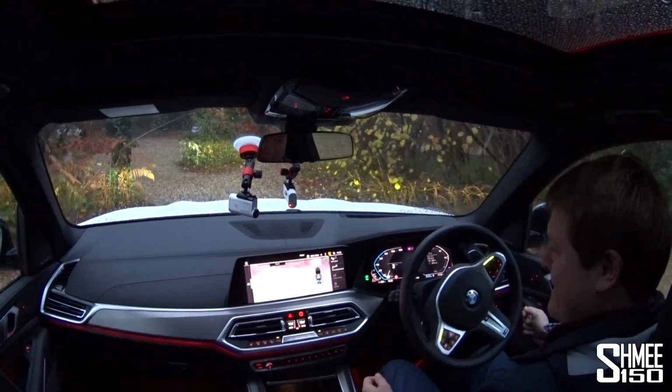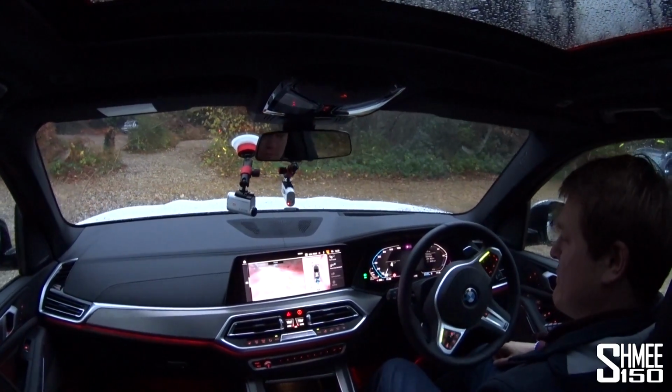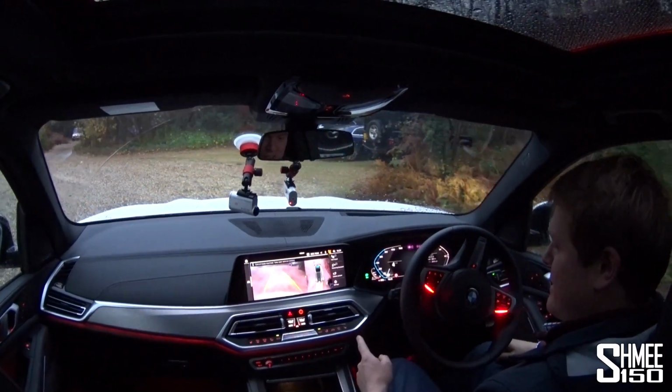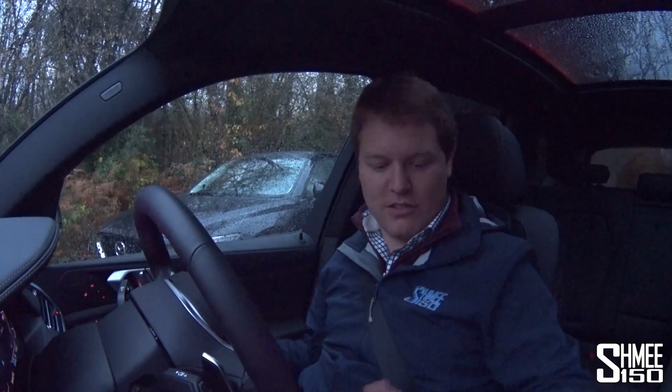And it will go back, as you can see, even further from where we are now. I only wanted to really go back this way, but now that I'm doing it, we might as well go a bit further, and then it will alert us to the fact that we're coming towards the end of its range. And there we go, it's stopped. So this is where you have to take over and it flashes up red on the steering wheel. So that is the reversing assistant in a nutshell.